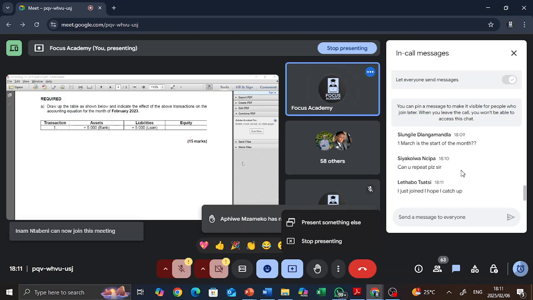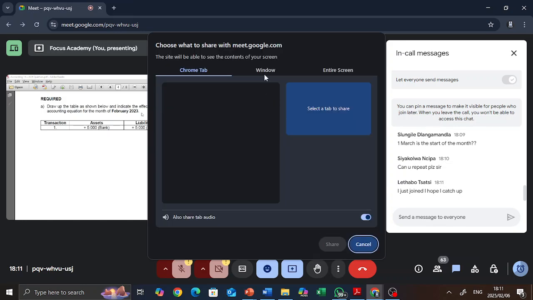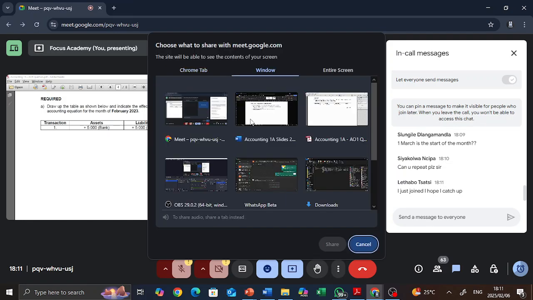Okay, I just joined. Hope I catch up. Don't worry, lessons are recorded. I need to move, guys. We have been on this topic for quite a minute, but please ensure that you read over the work, read over the conceptual framework slides, and then ask me questions afterwards, so that we can actually get some motion.